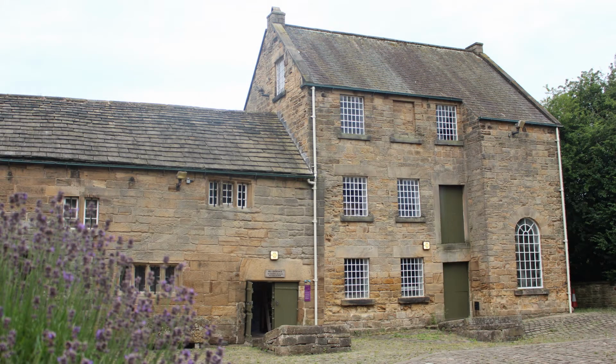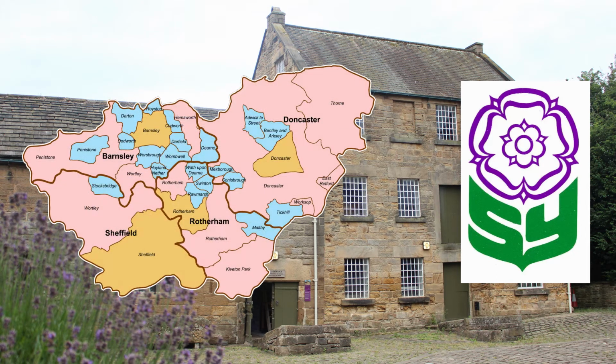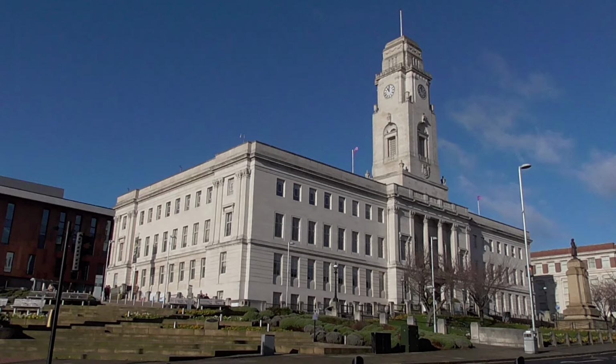In the 1950s, when this photograph was taken, the mill was badly in need of major repair work to be carried out. Indeed, its whole future was very much open to question. But in 1974, the site was taken over by the newly created South Yorkshire County Council, and renovation was carried out. After more local government reforms, the South Yorkshire County Council was abolished in 1986. And responsibility for Worsbrough Mill and numerous other projects, to be fair, was given to Barnsley Metropolitan Borough Council.